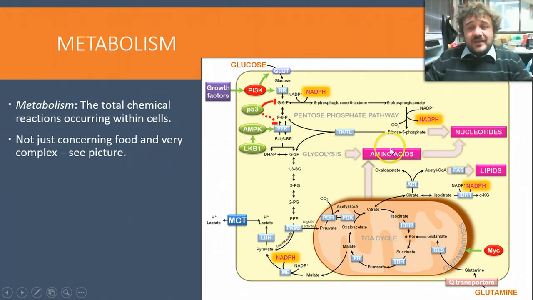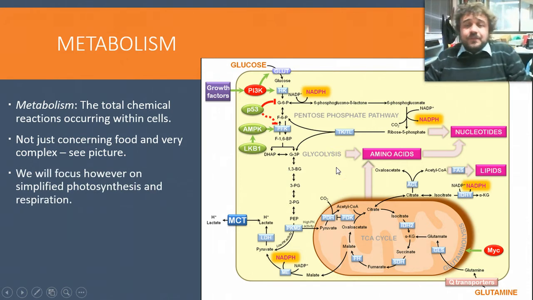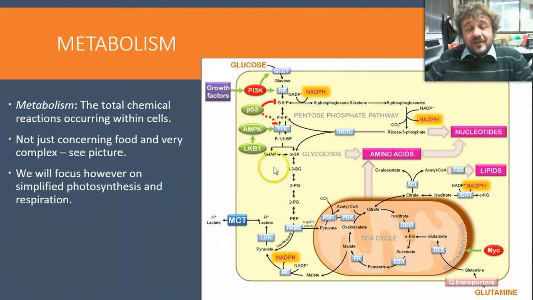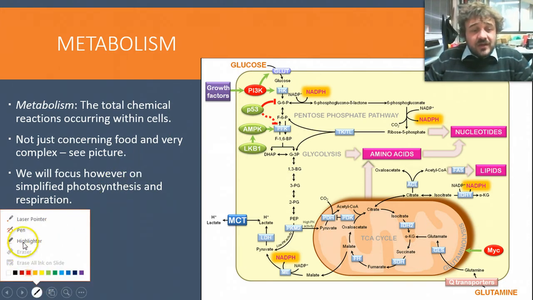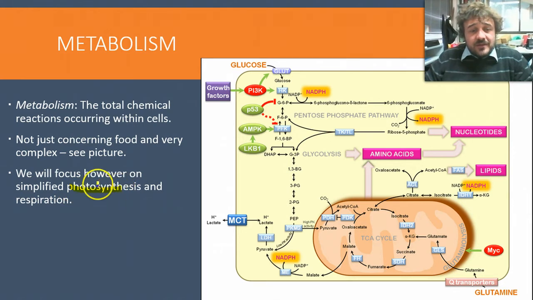And you can see this picture here. This is a massive, each one of these is a different chemical reaction. Some of them, it's many chemical reactions, like this glycolysis is much the same as this whole thing put together, then added in there. But we are just going to focus on two simplified chemical reactions, photosynthesis and respiration. So we are going to look at this one and that's it. This is all part of respiration, by the way.